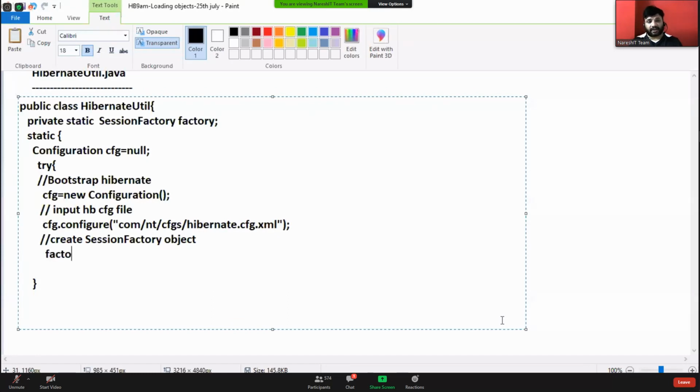Already declared factory at the top. CFZ dot. Catch Hibernate exception he dot print stack trace.